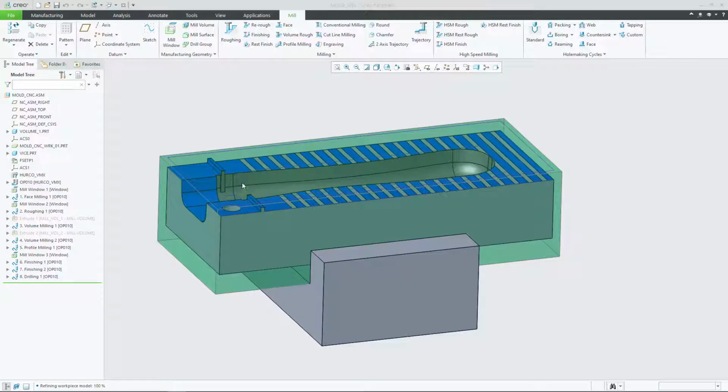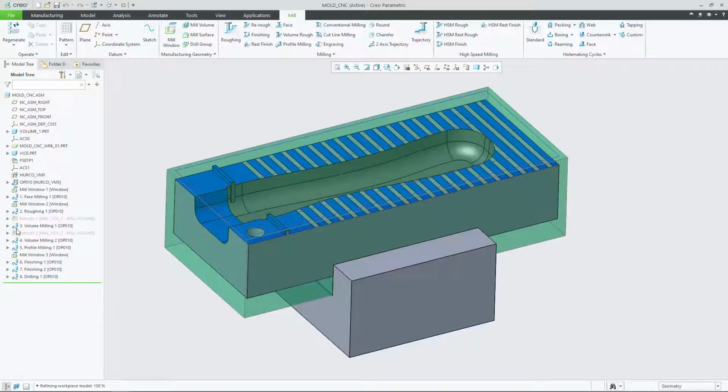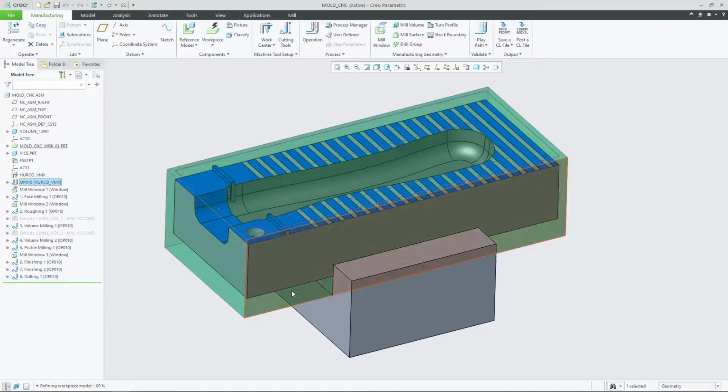So that's a good basic introduction to CNC machining in Creo. Obviously with this design there are areas that we haven't tackled yet. There are techniques for creating a second set of operations. So we did all this from a single set of operations, op 10 there, but there are options for simulating flipping this part over, for example, and clamping it in a slightly narrower set of jaws, and then tackling the second side of the part that we couldn't get to from this side.